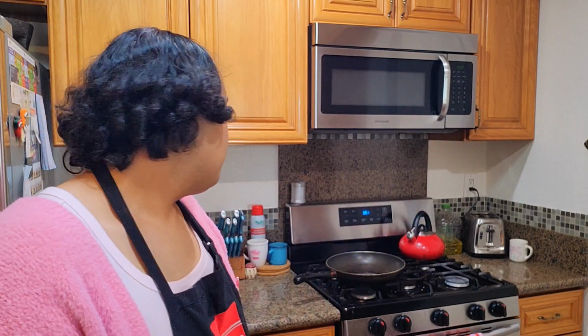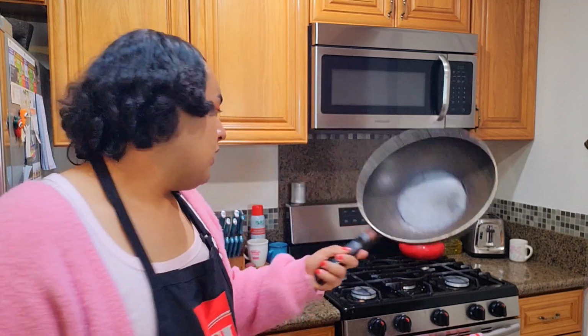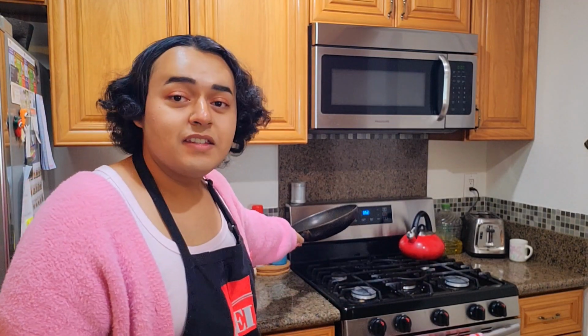Okay, here's my usual pretty dirty kitchen as always. Kettle is on the stove as usual, even though she's never used in any of my videos. Okay, and I got my pan that I'm gonna be using today. I had it there because, I don't know if you guys can see, this side's a little dirtier, so we're gonna just ignore that.